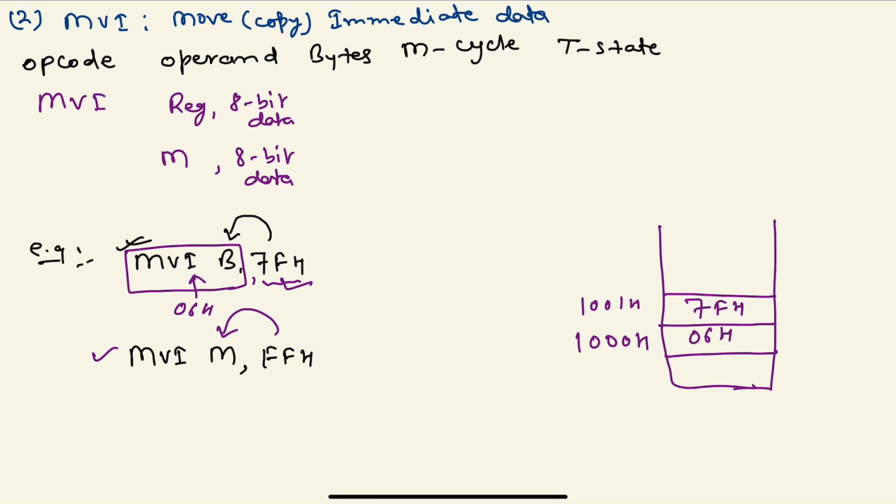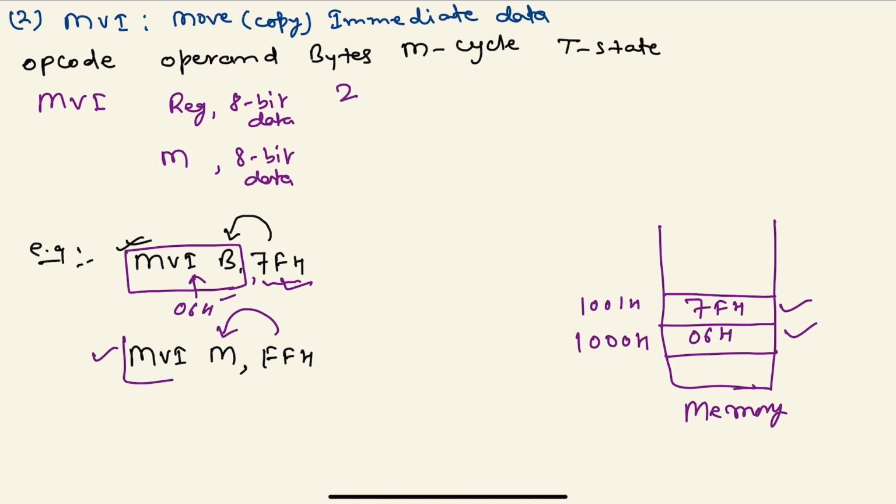As we know, whenever we write a program or execute an instruction, before execution by the processor it must first be stored in memory. After pressing the execute button on the microprocessor kit, the processor fetches from memory, first the opcode, then the operand, and after that the processor executes the instruction completely. So how many bytes does it require in size? 2 bytes, because this is 1 byte and this is another byte.